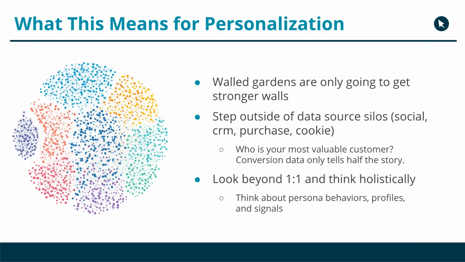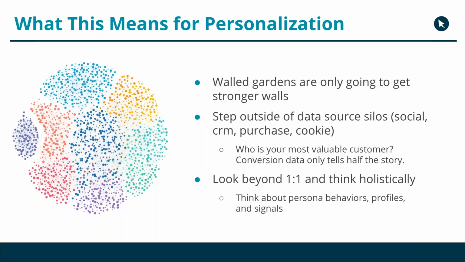So not think about social data as getting better at social, or CRM data as engaging more of my existing customers, or purchase data as trying to figure out what's going to sell more, or cookie data giving me a better website. If you're thinking of these each in their own silos, you're going to get myopic or nearsighted insights about your audience. For example, your most valuable customer may not actually be the ones purchasing the most. It can be the people who have purchased, but also influence other people's actions to engage with your brand or purchase from your brand. And so looking at these data sets as a whole is what's going to help you build essentially a holistic audience.